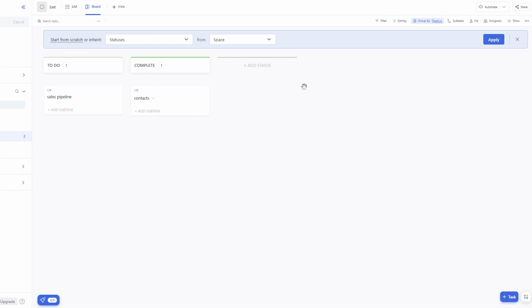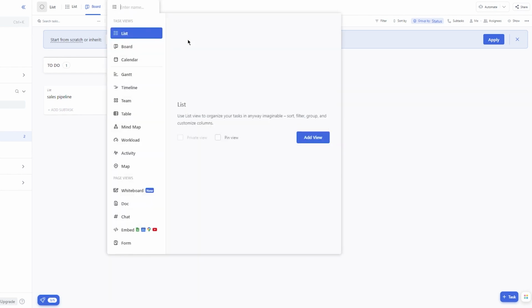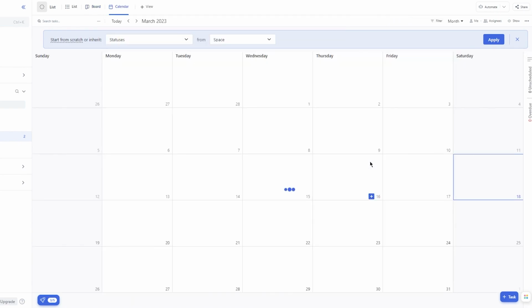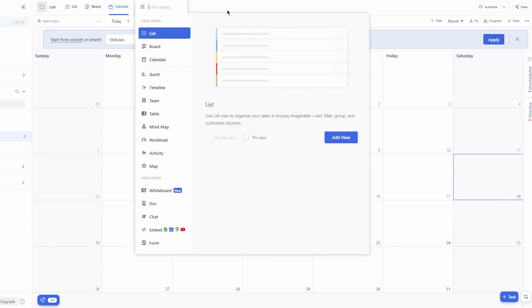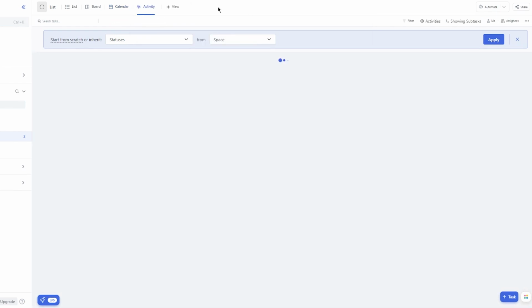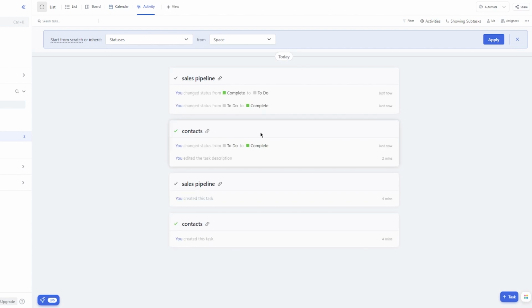And finally, let's take a look at some of the other features of ClickUp that make it a great CRM tool. You can use the calendar view. If we go in view over here, here's the calendar view. You're going to click on add view, and you can use this calendar view to see all your upcoming sales calls and meetings in one place, and the activity feed to see a history of all the changes made to your task. So yeah, basically that's about it. Here's your activity feed. Okay, you can add that, see all the changes. Let's say you want to undo some change, and you can use all of these together to do the best CRM work you can.